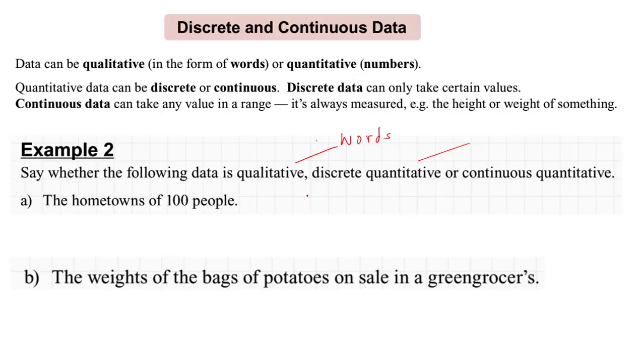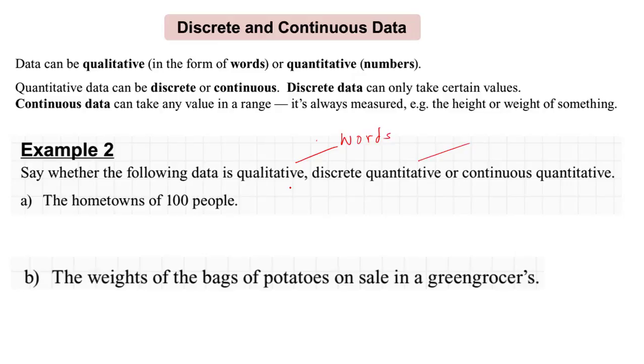Okay. For example, if I'm talking about the different colors of cars parked in a car park, then I could describe the colors as green, yellow, red, pink. So I can only use words to describe those. Okay. If I'm describing gender, then I can only talk about male, female, girls, or boys. I can only use words to describe qualitative data.